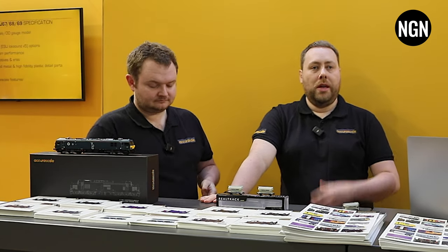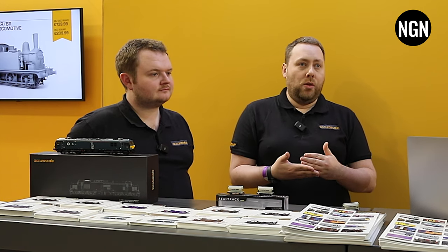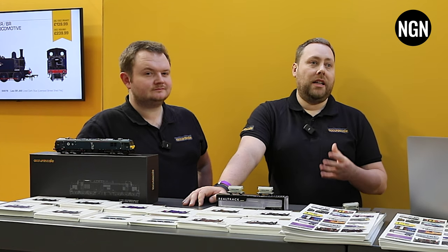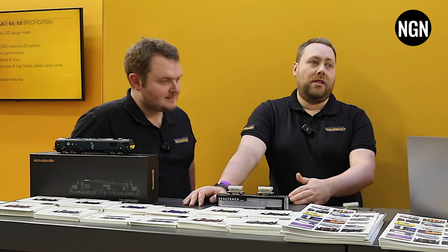N-Gauge has a really important positive going for it at the moment. There's been a lot of talk of TT and whether it will impact on 00 or N-Gauge. TT is a clean piece of paper — there's no cottage industry that's served it for a long time, no smaller suppliers. It seems to be one supplier trying to do it, and it'll take a long time to build that into a range. Whereas N-Gauge has established manufacturers, cottage industries, societies, fine-scale groups, shows like TINGS, and news channels. As a smaller but growing company, we have to back something that's more of a surefire bet — N-Gauge offers that security over TT, which is really a risk even for a big company.